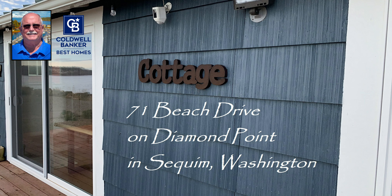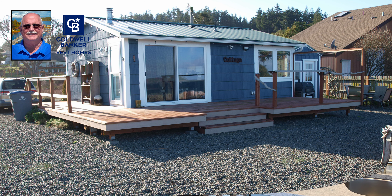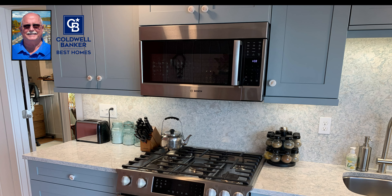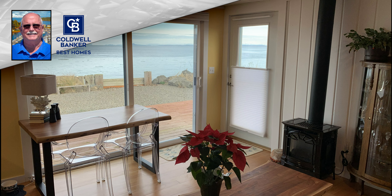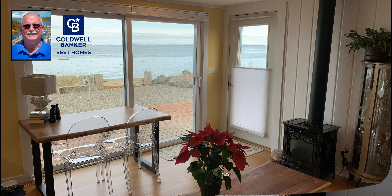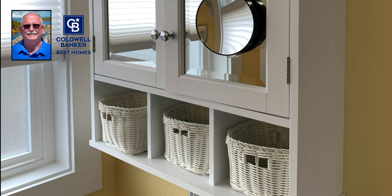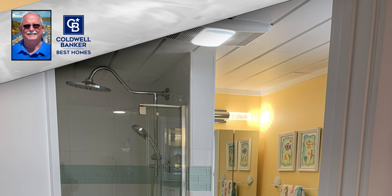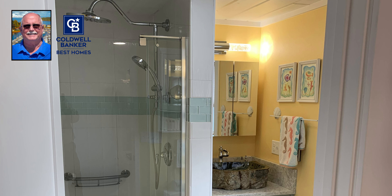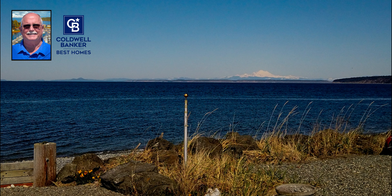Speaking of proud to film and represent a home, this is my favorite tiny house. Located 30 feet off the water in Diamond Point in the south area of Sequim, this beautiful beach cabin is better appointed than most hotel rooms you'll ever see. I am sure that the new owner is thrilled to live this close to the beach in this gorgeous custom house.